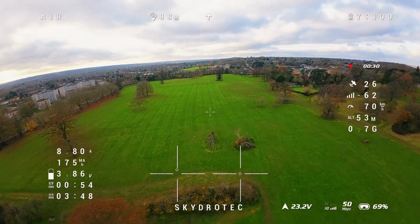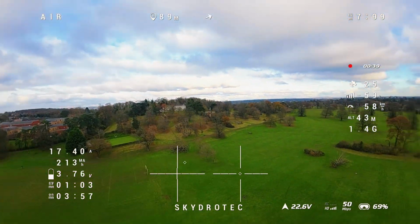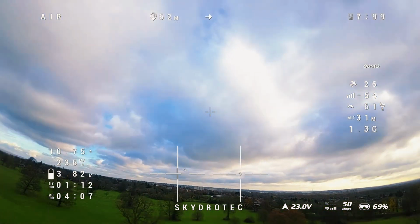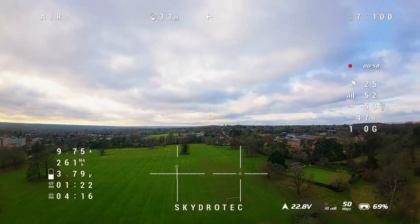This is a completely new experience compared to the Avata 2, which is much more autonomous and packed with safety features. With the Nazgul, everything had to be manually set up and understood before takeoff. It's been a great learning experience, especially setting up the OSD, which you can see now through my goggles.